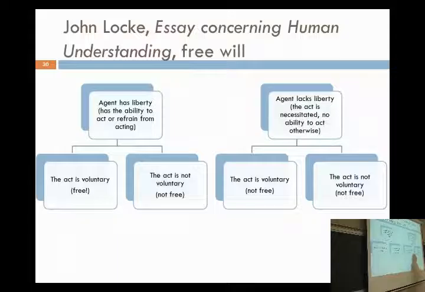If you want to take a real strong view on free will, there's a philosopher named Immanuel Kant. We're going to read him at the end of the semester. He thinks that you're only really free for things that you don't want to do, like you have no motive to do them. So if you're going to go on a date with somebody, and let's say they want to watch a terrible movie like The Notebook, you only exercise freedom with that choice if you don't want to watch that movie. You have no motive to do so.